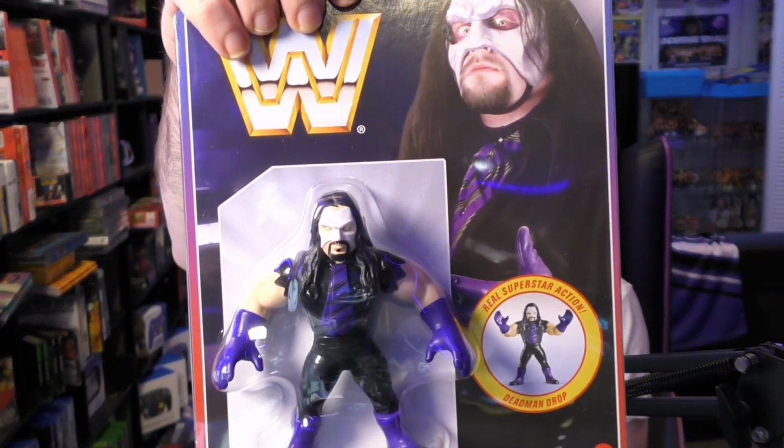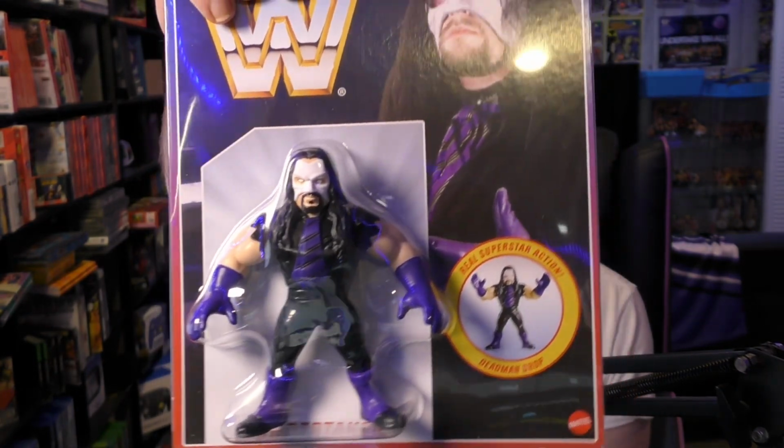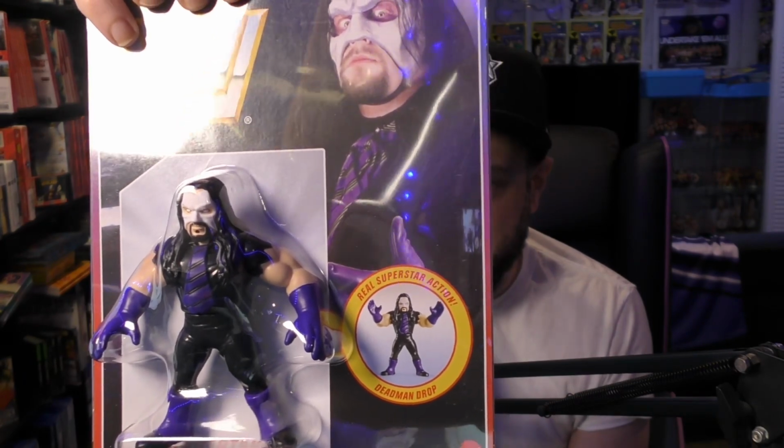And then we have the Dead Man himself. Not bad. They went with the all white eyes. Let's see if I can get that. There we go. I'm not quite sure why. I like pupils. He has pupils in the picture here, but I think the attire looks really good. The mask itself looks really good. The lack of pupils is kind of interesting. He has the Dead Man Drop. What up, dude? So yeah, this one's all right.